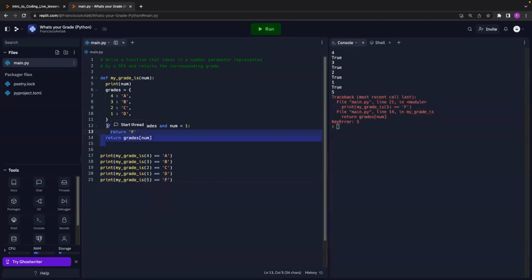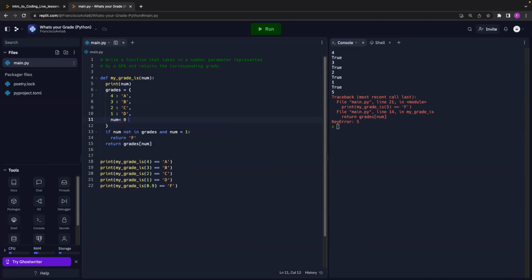Does anyone have any questions over how we solve this with a dictionary? So anything less than 1, we can use that as a key. Is that why we didn't put that in the dictionary in the first place? Are you talking about F? I'm talking F, the 0.1, 0.5. Is it that we can use that as a key? So we could use it as a key, right? But then I would have to define everything from 0.9 all the way down to 0, because I can't put conditional logic. I can't just put any if num less than 0 and then have a return F.